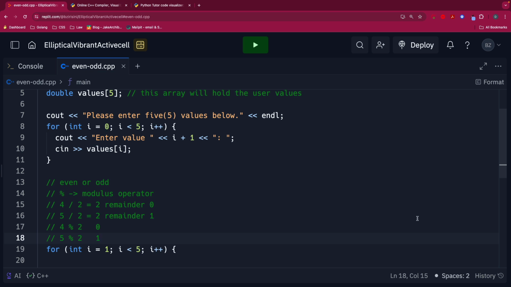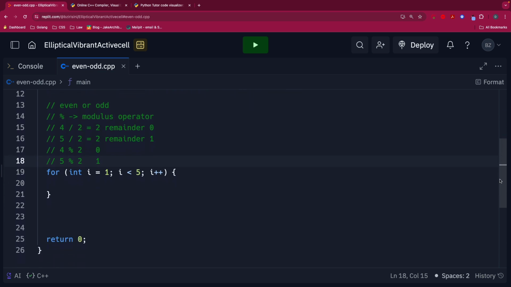So why is this important? Because it turns out that we can use the modulus operator to check if a number is even or odd. Clearly, when a number is even, modulus 2, the remainder is 0. And when the number is odd, modulus 2 leaves remainder 1. So we're going to use this to help us determine if a number is even or odd.